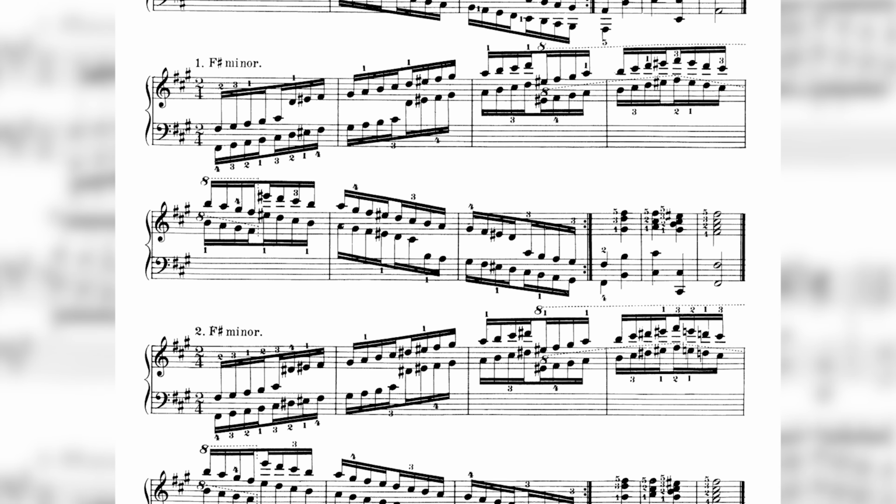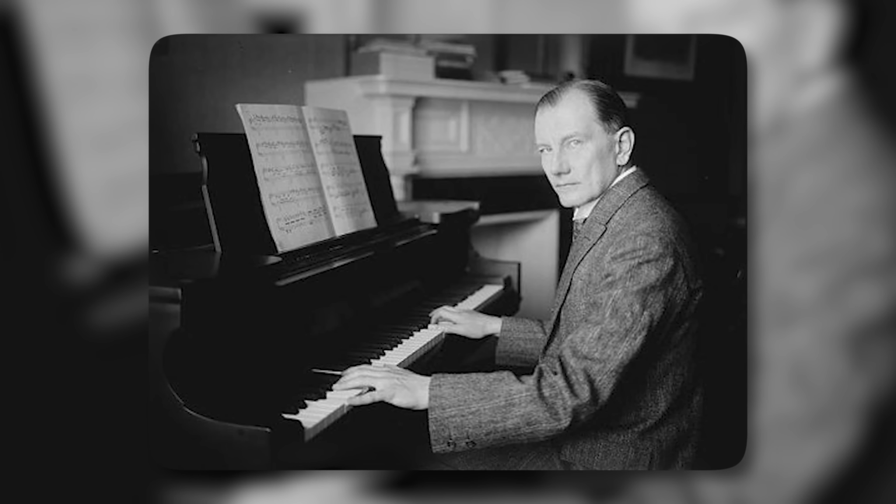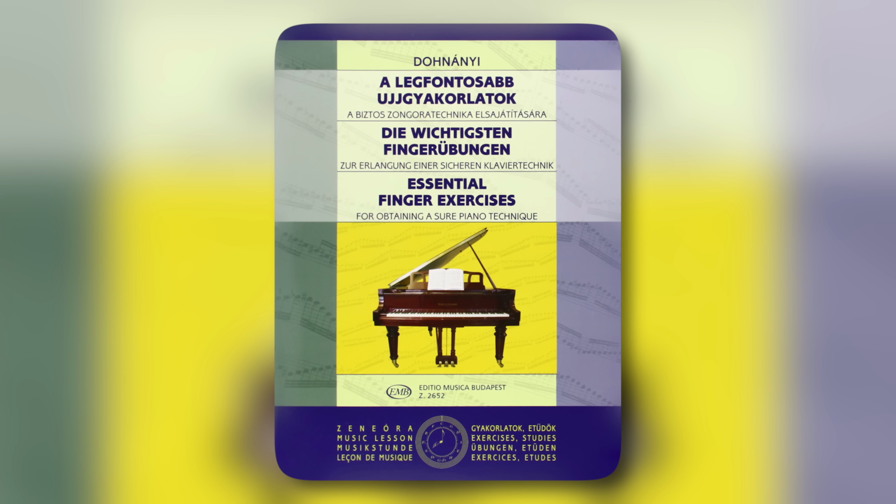And Hanon, for example, can get pretty difficult the deeper you dive in. But it wasn't until I found out about Ernst von Dohnanyi and his Essential Finger Exercises book that I realized just how insane it can get.